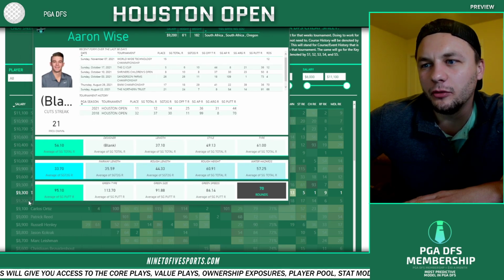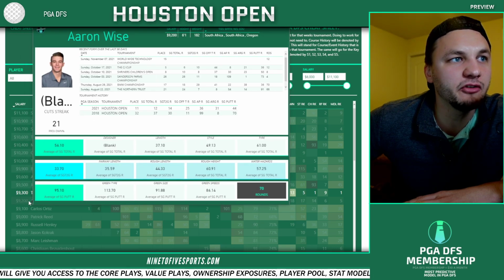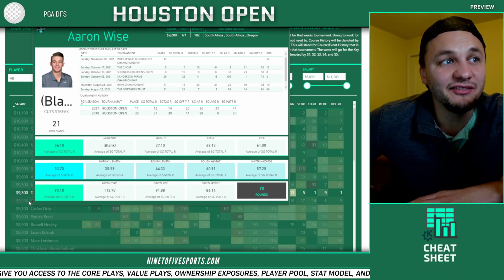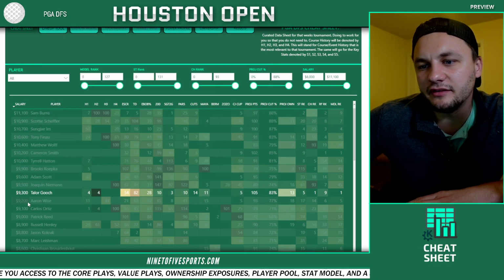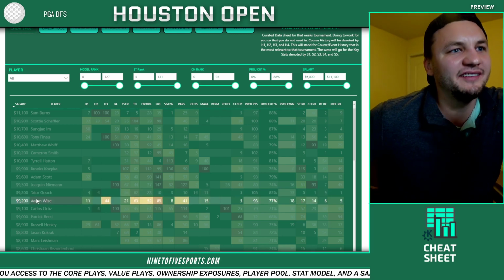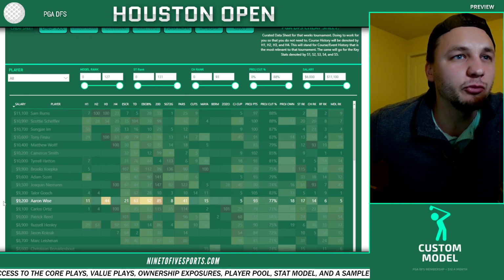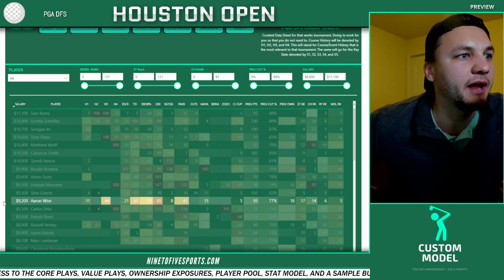Now we'll be going back to the well with Aaron Wise, who just continues to play well as well. 15th place finish last week, 5th, 8th, 26th, 17th, 21st. So Aaron Wise is another player that I really like this week. 6th in recent form rank, 5th overall pick in the 9 to 5 model this week. Top 20 stat fit, top 20 in course history rank as well.